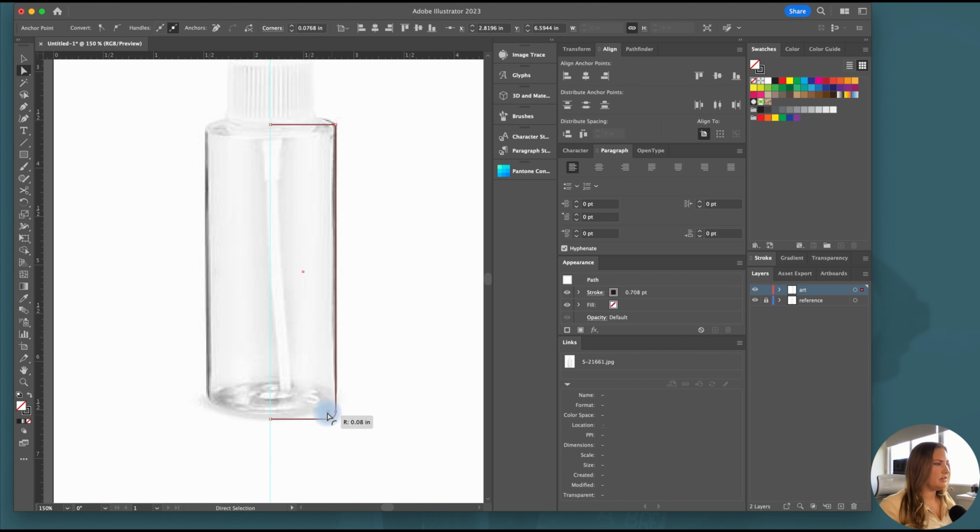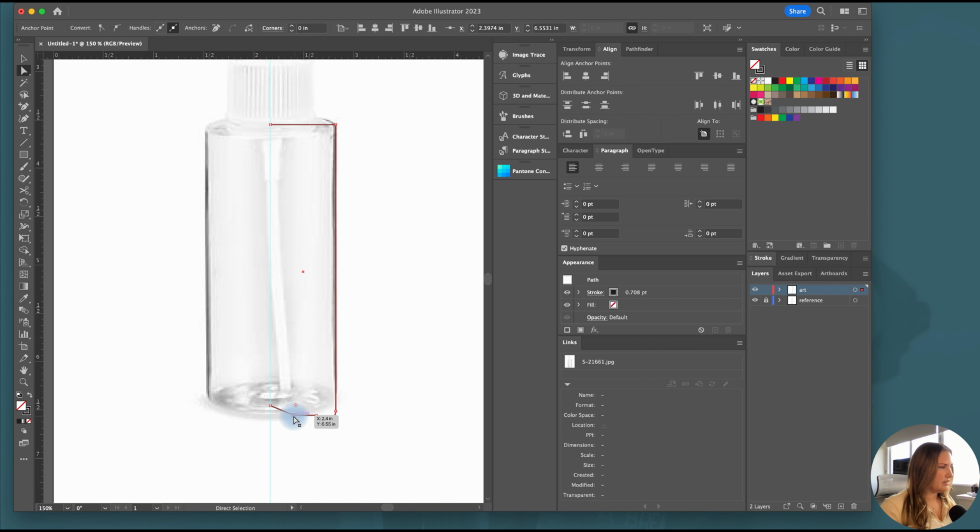I'm going to curve in the corner here because I know that's how it looks, and I also know that this will kind of bubble in, so that there's a little bit of a gap. I'm just going to add some anchor points and tweak everything around.